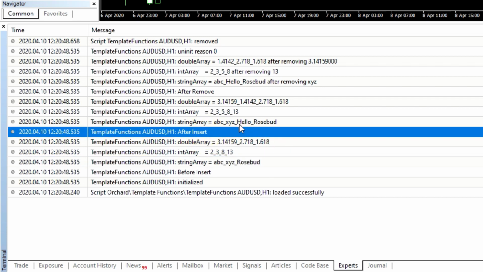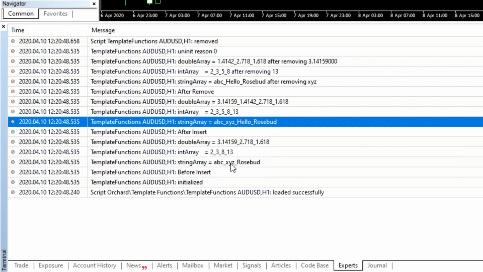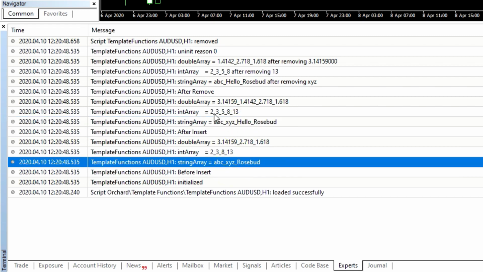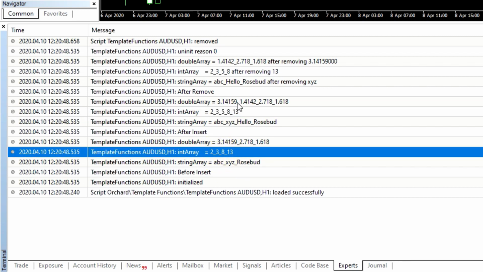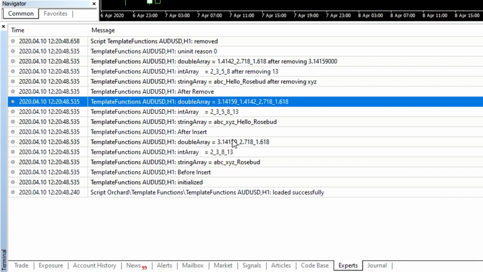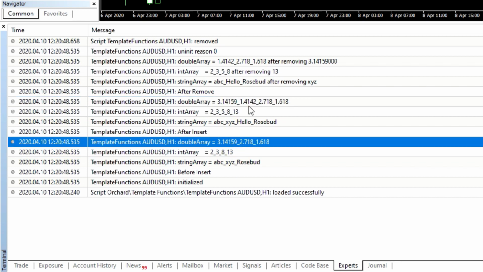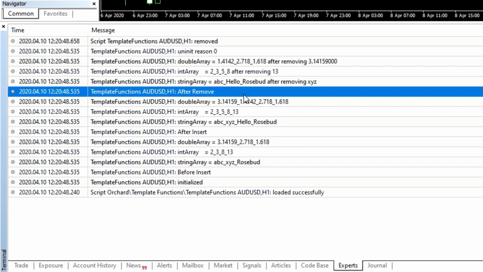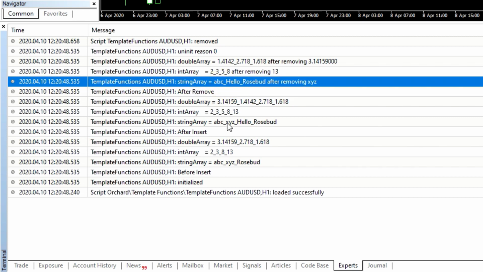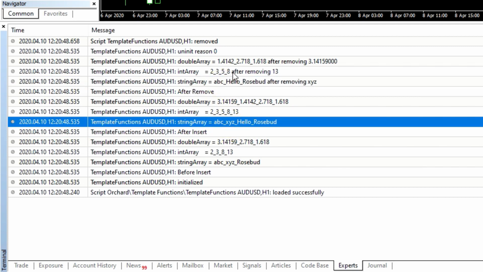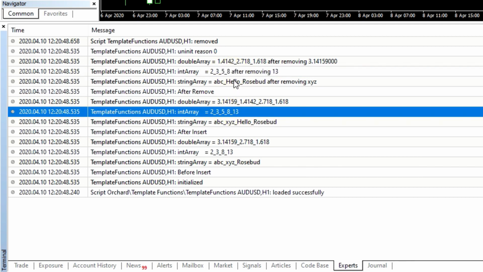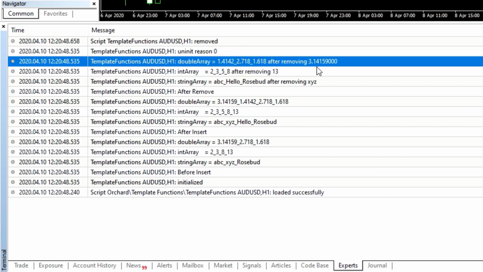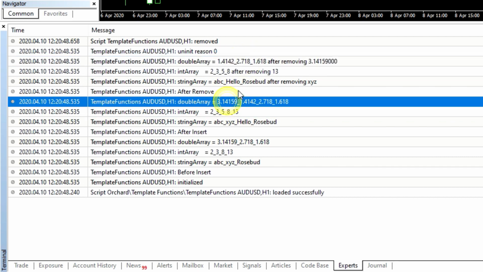After doing the insert, we can see that hello has been inserted into the string array, 5 has been inserted into the Fibonacci, and the square root of 2 in between pi and e. Then after the remove, you can see that the XYZ has gone from the string array, 13 has been removed from the end of the integer array, and pi has been removed from the beginning of the double array.